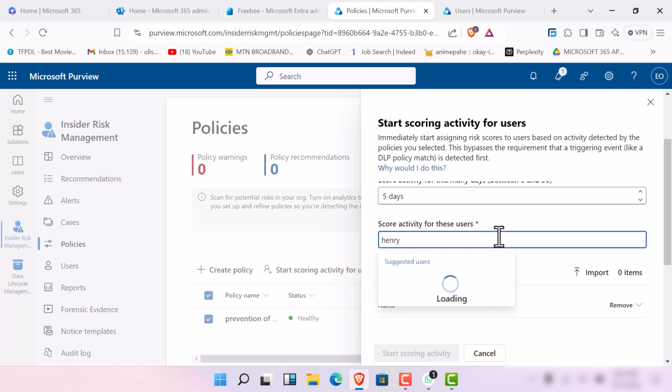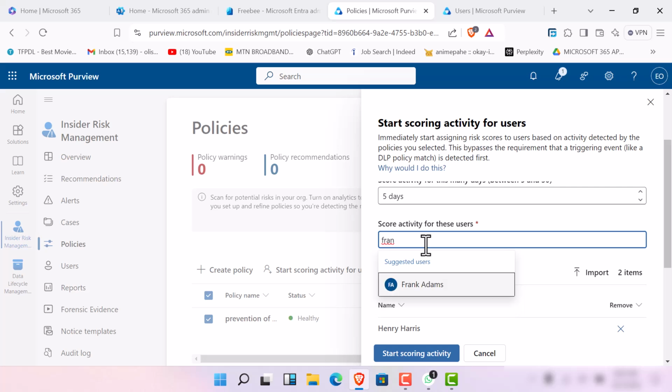Let me check something. Oh yes, users. We suggest users in this organization, Frank Adams.